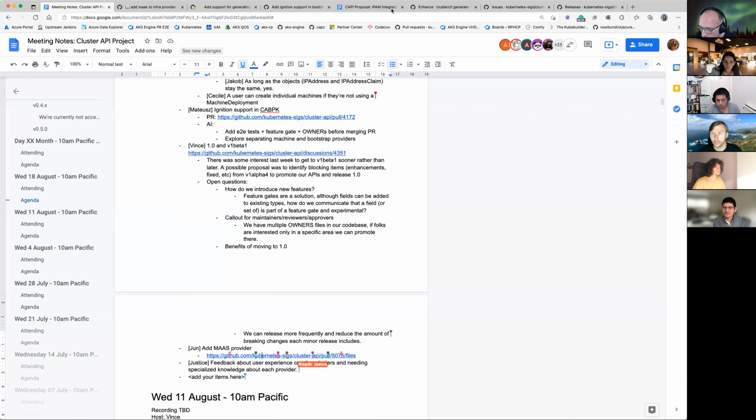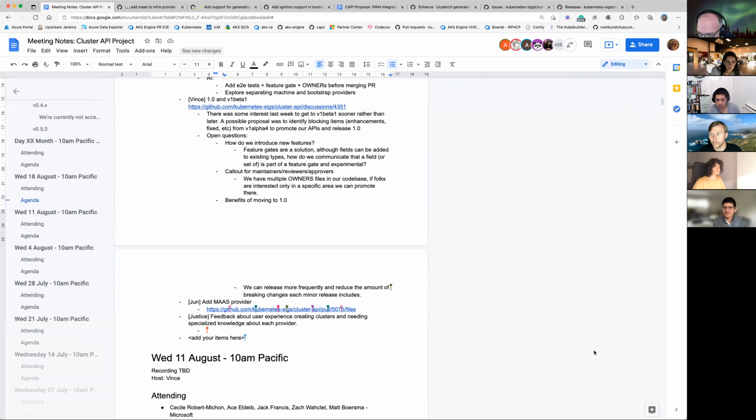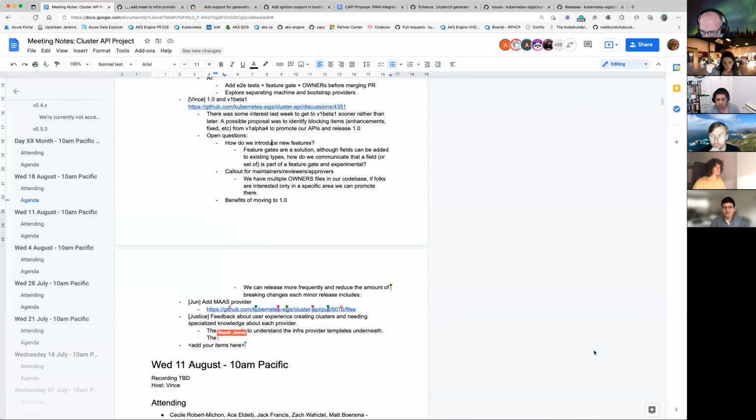They explained that when they have to go build a cluster, they have to know about every infrastructure provider. They have to understand all the infrastructure provider templates underneath it. The generic API layer is only useful after cluster creation. And even then, they might still have to know some serious details about the underpinnings of each infrastructure provider. It really doesn't do the work that they expected it to do to abstract those infrastructure providers from each other.